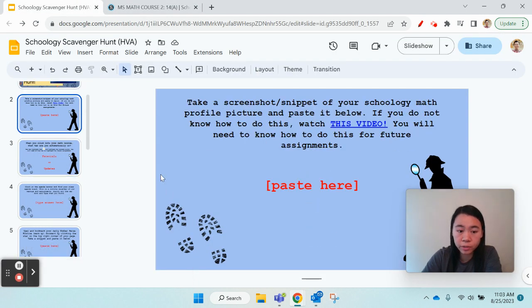Oh, also another thing to note, if you find that you cannot paste or cannot edit or type in your assignments, somewhere over here it might say view only. That is a Schoology glitch. So you just need to refresh your page and you should be able to edit your assignment.